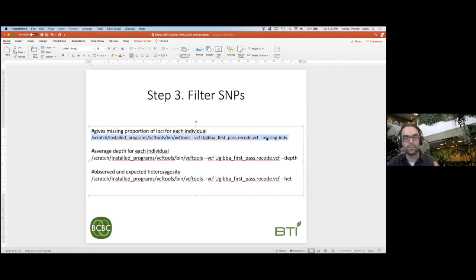In the next step, we're going to filter out individuals that have too much missing data. If an individual doesn't have data for 90% of the SNPs in our VCF, we'll probably exclude that one because it's possible something didn't go well with the sequencing.